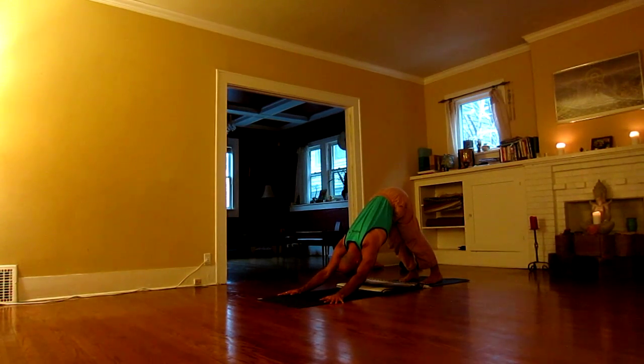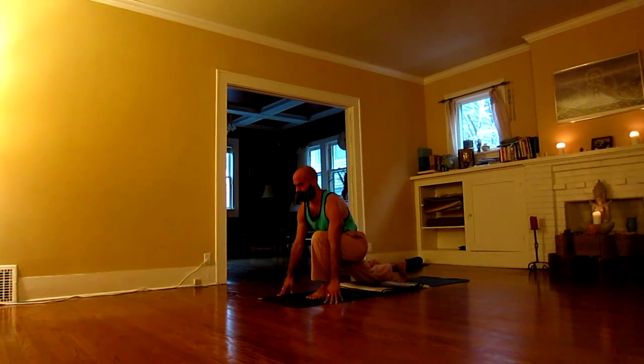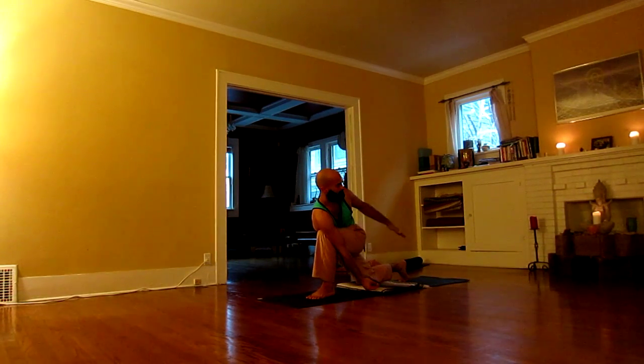As you exhale, when you complete your exhale, point your feet. Inhale, left foot between the hands, drop the back knee, arms come up, all in one in-breath. Exhale, twist to the left, right arm to the outside of the left thigh. Take the same variation you did to the first side, either arms open.